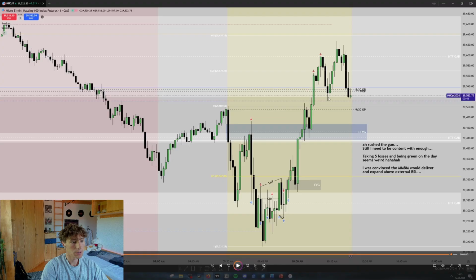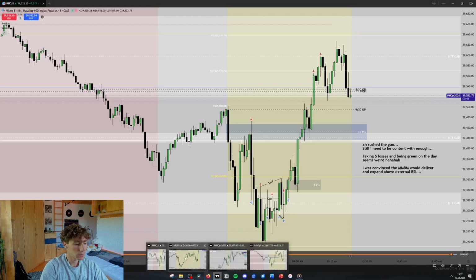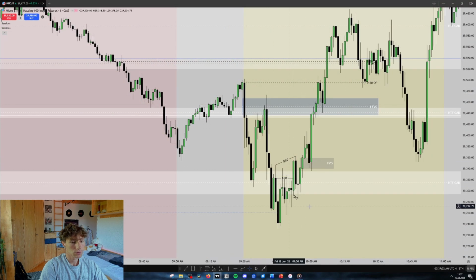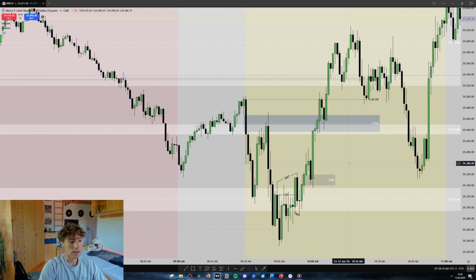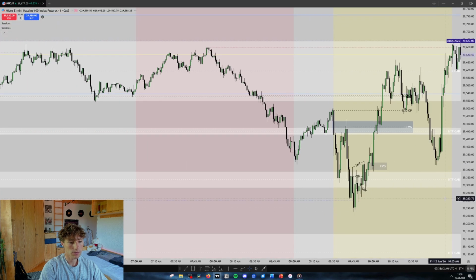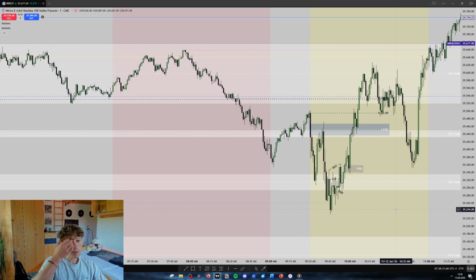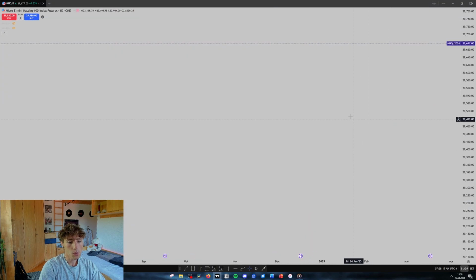But before we go into that, I want to make a trade breakdown of today's conditions as well. What I was thinking, lots of trades taken yesterday. Definitely a lot to learn, but I'm also really content with the high quality market maker buy model we had yesterday within our 10 AM macro. Still, really a lot to learn from that, but also really content with how I used regular trading hours. So let's just go over it.